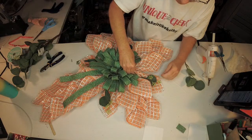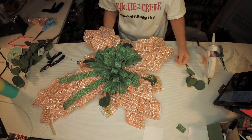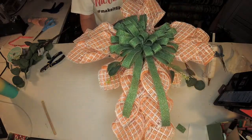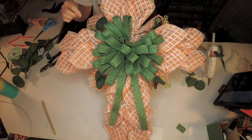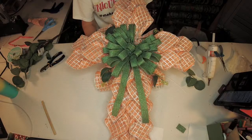Pinching that, oh, wrong, is that right? Yeah, that's right, okay. I thought I had it in the wrong spot for a second. I'm like, uh-oh, that was wrong. Okay, we got it in all four spots, so it's very subtle. They're very subtle on these corners, on the upper corners and the lower corners, just a little something coming down the bottom there.